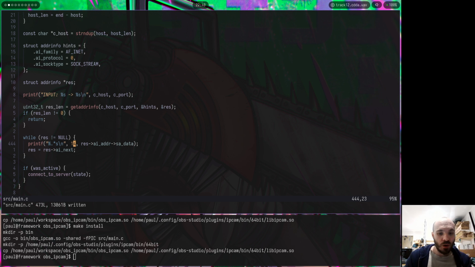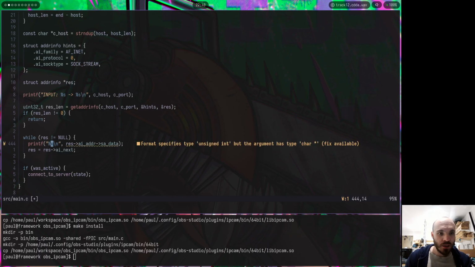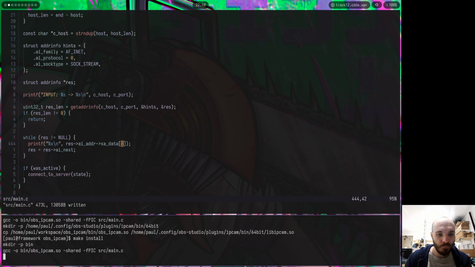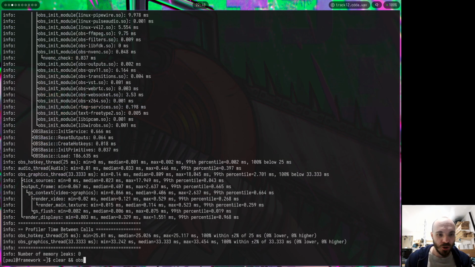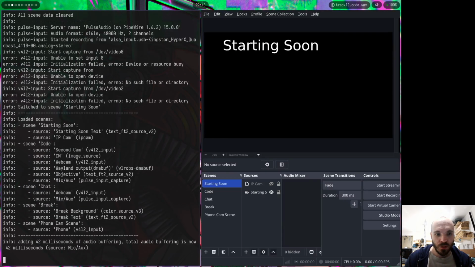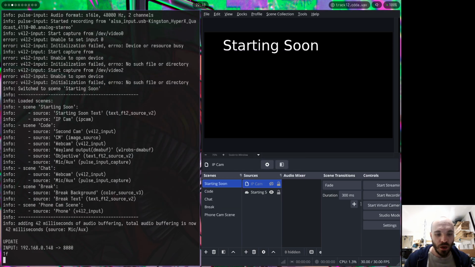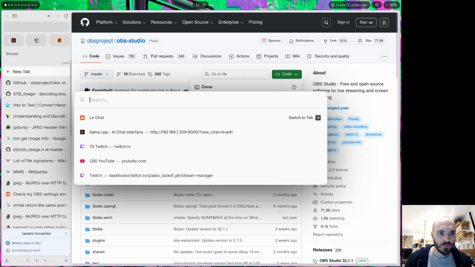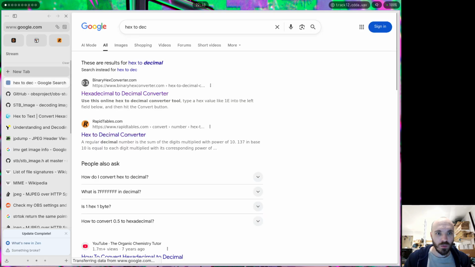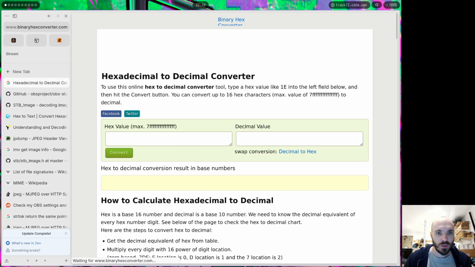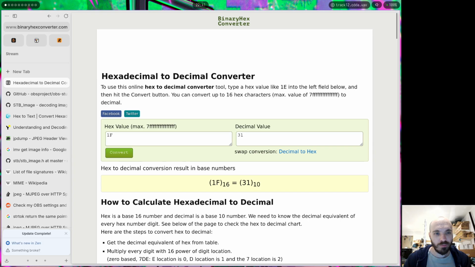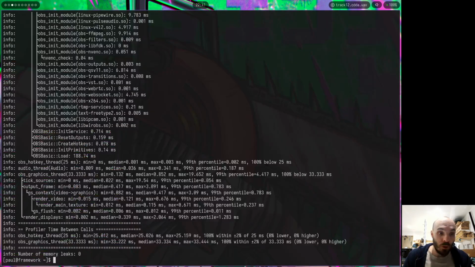But I wonder if I could do a hex of the first value. Although it's not going to tell me much. 1F, hex to decimal, 31. What does that mean?